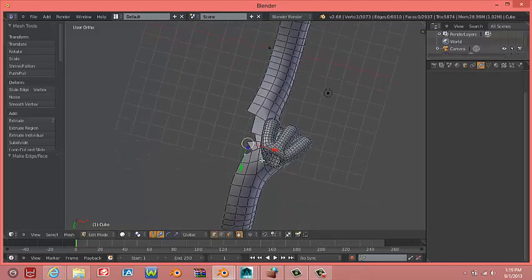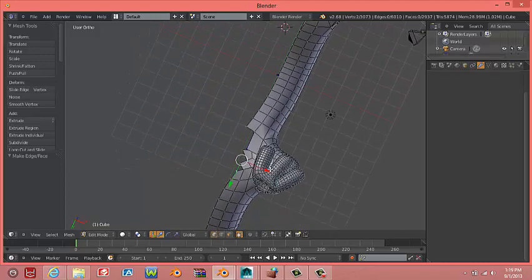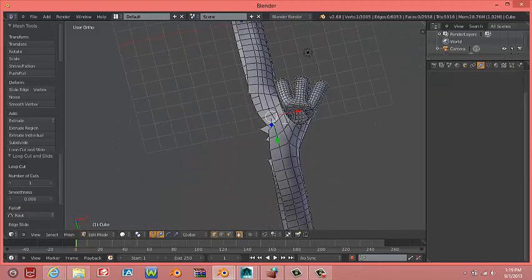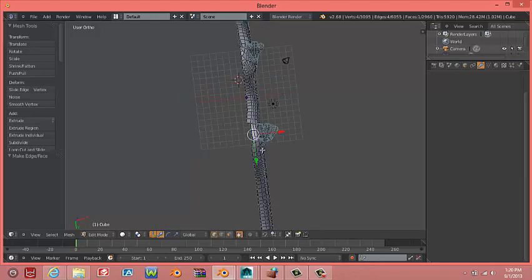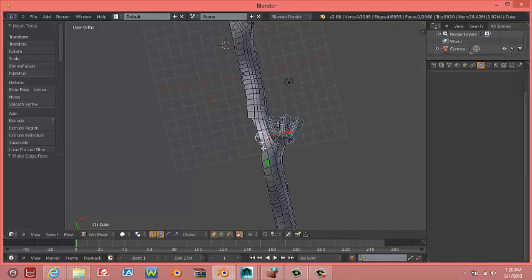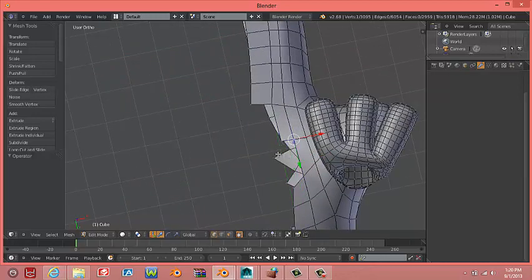Select this vertex here. And what we're going to do is hit Control R on these vertices and select this so that we have another edge loop there. And we're going to select these, make a face, select these, make a face. You know what, I did something wrong. Just hit Control Z until we get to where we can fix our mistake. Okay, so stick with this. So select this, and this, and this, and that. Hit F to make a face.